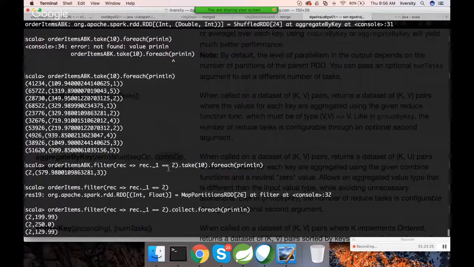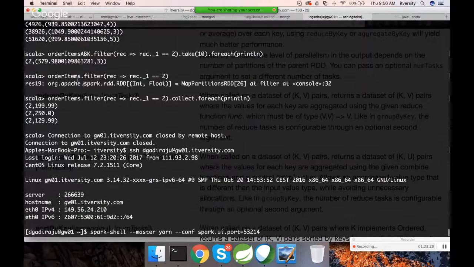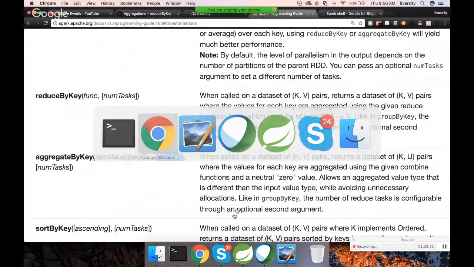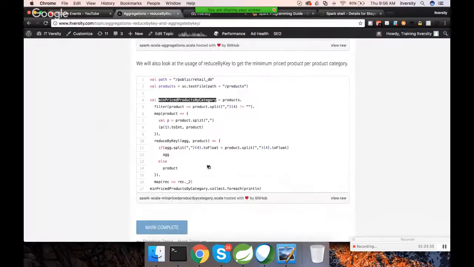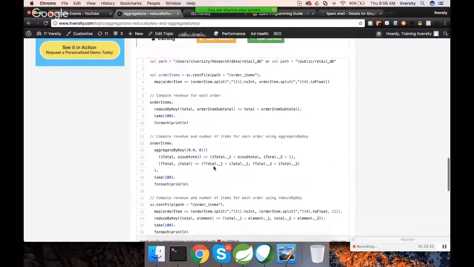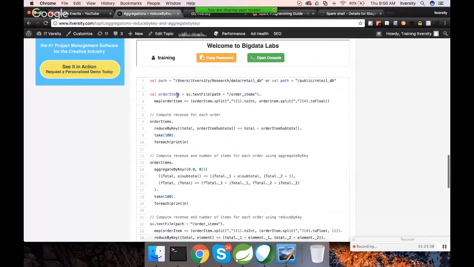So we have created order items initially using this logic. Okay, so if you go through here, I have created order items, and the output is nothing but order ID for each record and subtotal. So to validate, typically the records will be random.